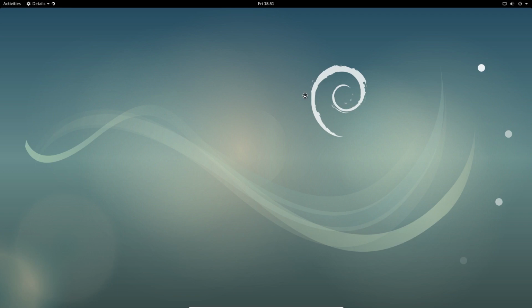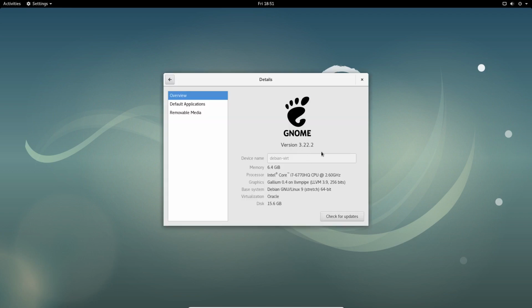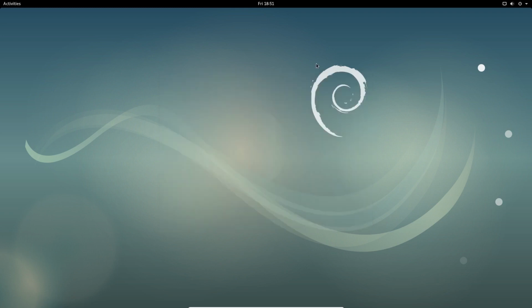Details. And Gnome 3.22.2. I know I was using, I think, the one that came with MX. I think I installed Gnome on MX, and that had that little notification down the bottom here. A lot of people didn't like it. I thought it was quite handy actually. Maybe it gets annoying after a while, I'm not sure. But that's worked out pretty well.